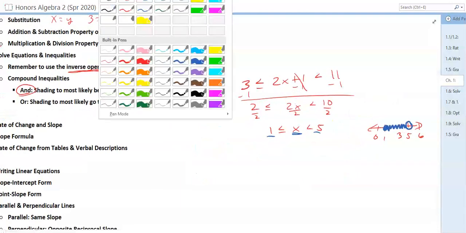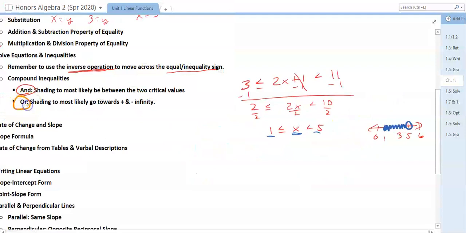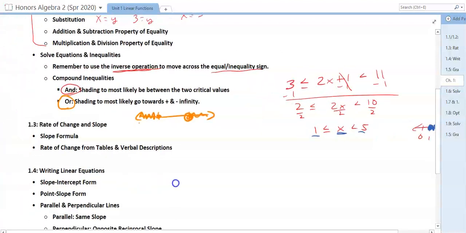Remember, with OR problems, you're going to have 2 separate inequalities that you're solving. And when you solve those 2 separate inequalities, again, most of the time, you're going to get 2 separate pieces that will graph out in opposite directions, again, on the number line going outward, right? So again, our shadings would be here and here on the number line. So again, it could be circles, could be dots, could be either one, but they're going to go out in either direction.